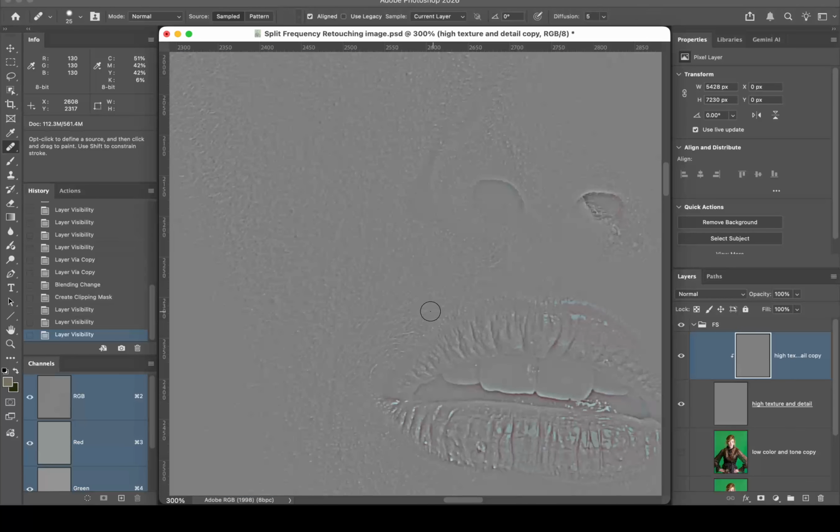All right, so to fix this, again, I'm going to hit the S key to go to the clone stamp tool. I'm going to use a little bit smaller brush here. I'm going to sample an area of color, tone, and texture up here, closer to her nose. Hold down my Option key and sample. The first thing I'm going to do is fill in this area right down in here that doesn't have any real texture in the skin. So I'm just going to click and drop it down here. I'm going to hit Command Z to undo that because I accidentally hit the Option key a second time.